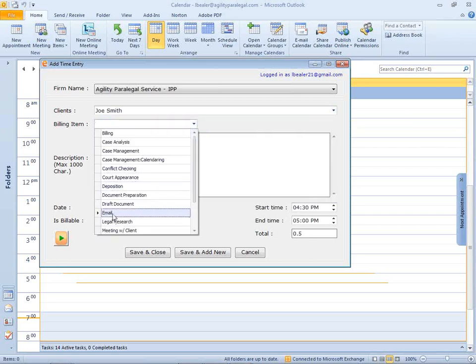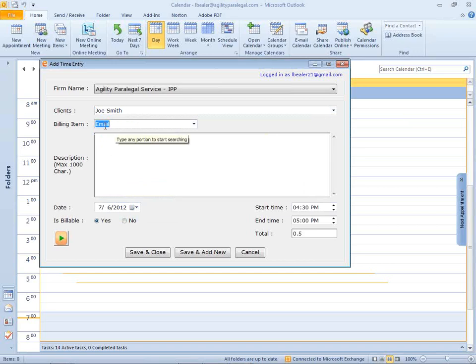Billable item, let's say, and it's an email. So we go ahead and select email for a billable item, and then description. Let's say the client is calling about a hearing. This particular client wants to know more information about a hearing, maybe what this hearing entails, what he needs to be prepared for. So we'll go ahead and just type in the description box what this particular email was pertaining to. And then we'll go ahead and start the timer and let that run until we finish with that.